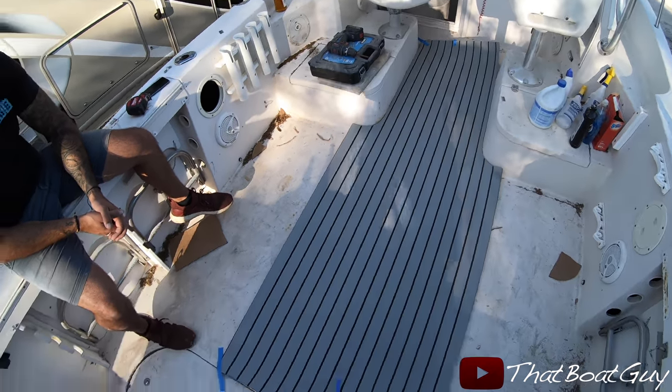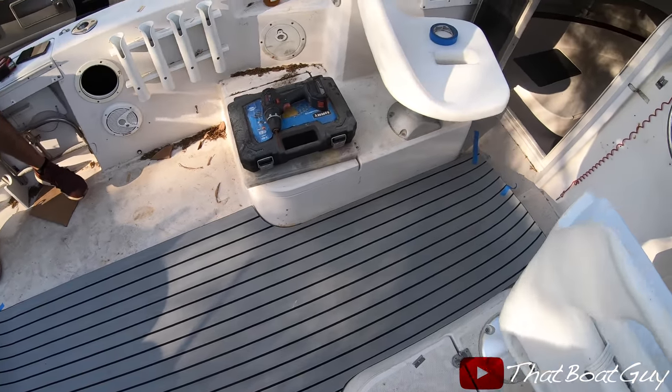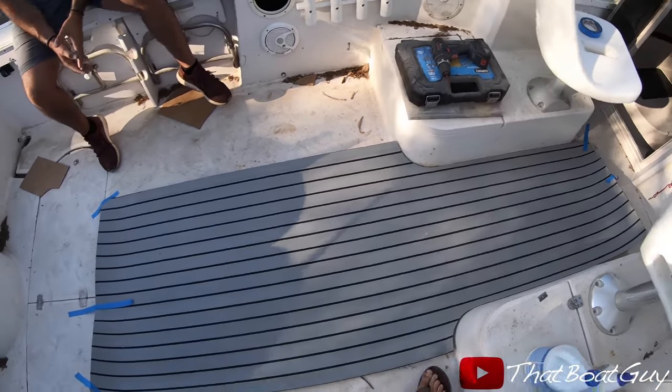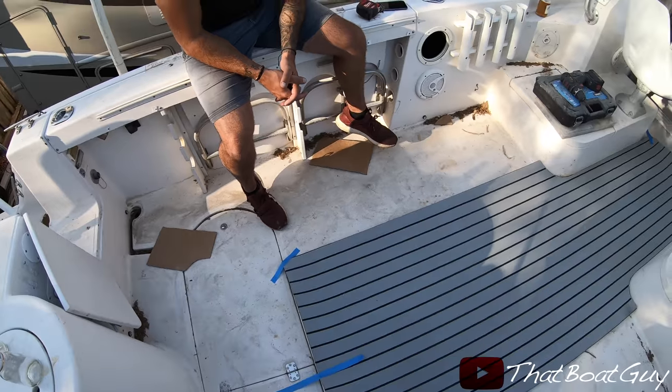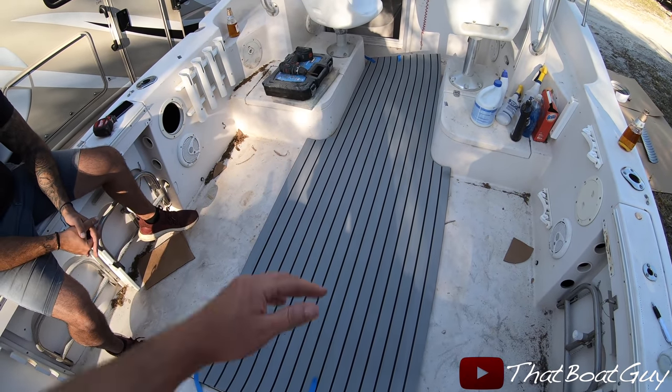So this is what we have. It actually came out really good. This is our first shot and we're pretty happy on how it came out. So the next step is we have to detail the boat, get it all cleaned up, and we're gonna paint the deck. Then we're gonna lay this down.